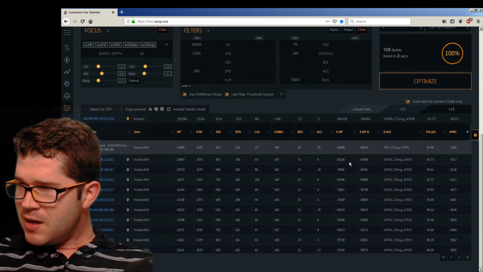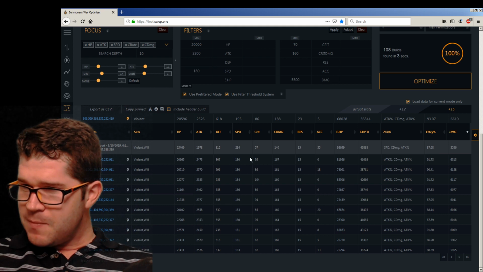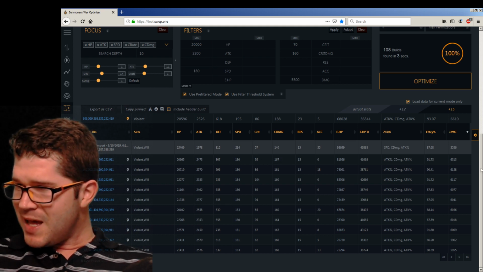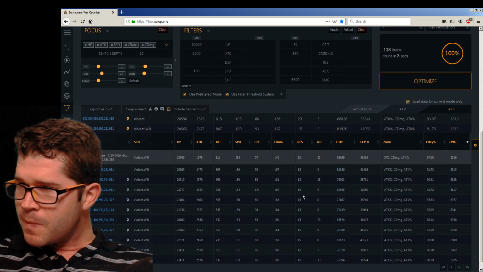108 builds. Damage 6,300 on will. That's kind of nice. We lose some speed. We lose some crit damage, lose some attack, but I like that damage. In fact, I don't know that I'm going to look further than this. It's enough above on damage here that I think it's our violent will build.